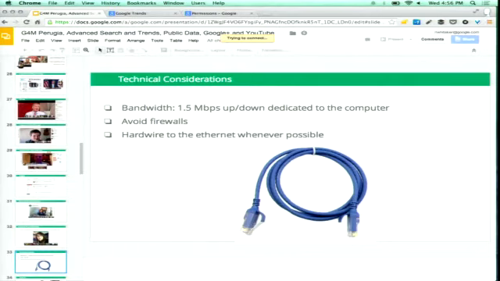So if you're in a newsroom, make friends with your IT person. They don't make friends very regularly, so go down to the basement, find where they are, bring them some cookies, have a nice conversation with them, and just make sure that that bandwidth is not being throttled by a firewall.